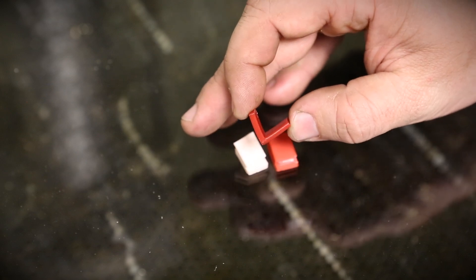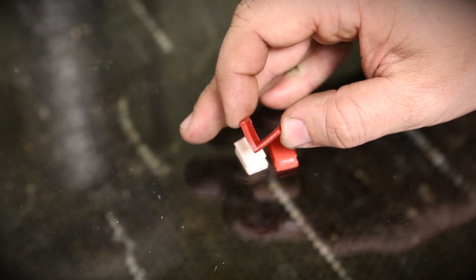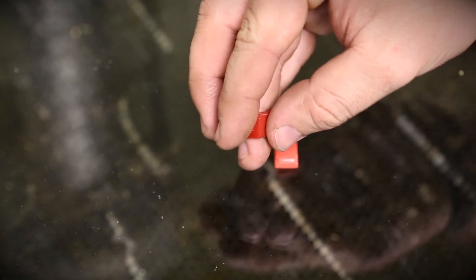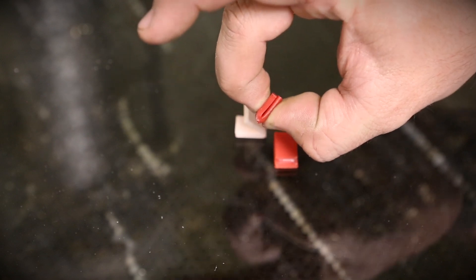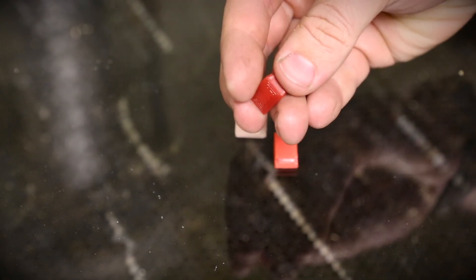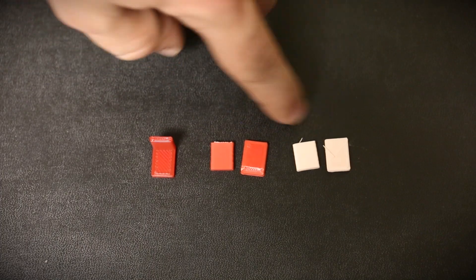Finally, I'm going to try the same test on the NinjaFlex, but I don't think it's going to break because it's such a flexible elastomer. I can bend that all the way against itself in a tight bend and it doesn't break. So under repeated stress that may eventually give out, but for now it looks like it's going to hold up.